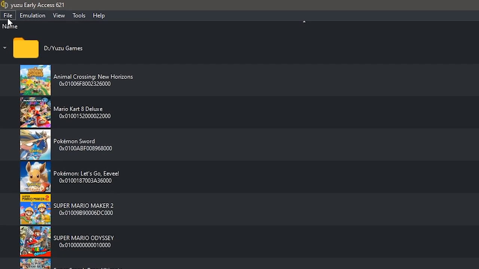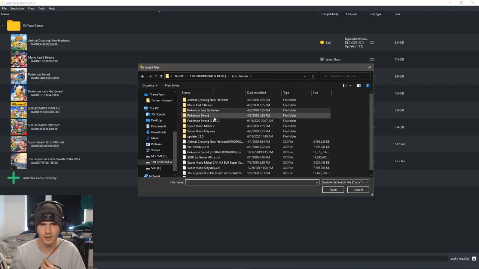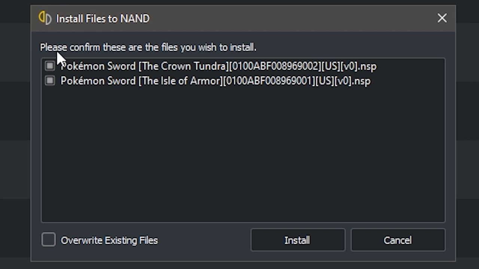Now to install the DLCs, you have to go to File and Install Files to NAND again, but this time you're going to find the DLC files. So you click on the first one and hold Control and click on the other one, then you click Open. Then it will ask you to confirm again and you click Install.